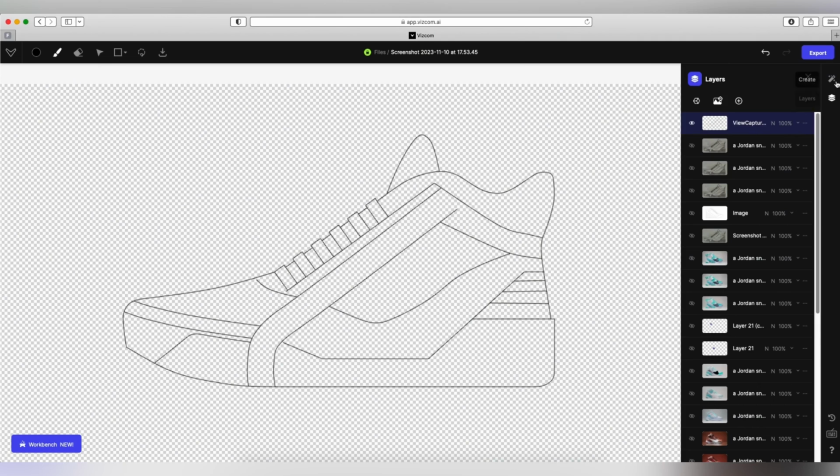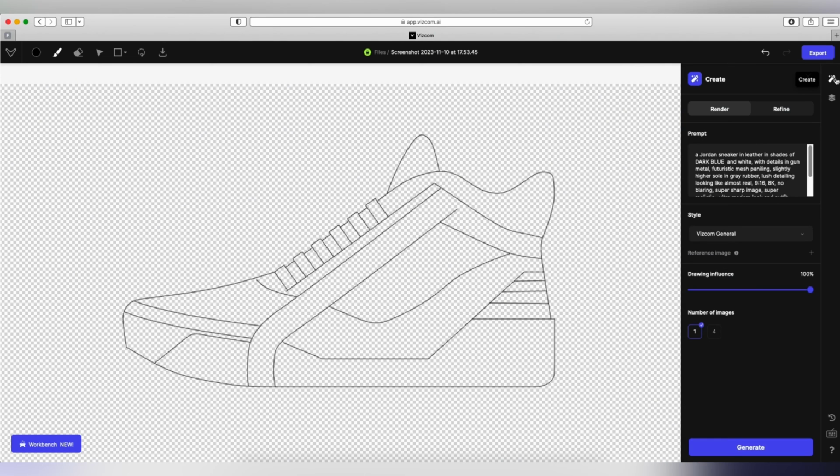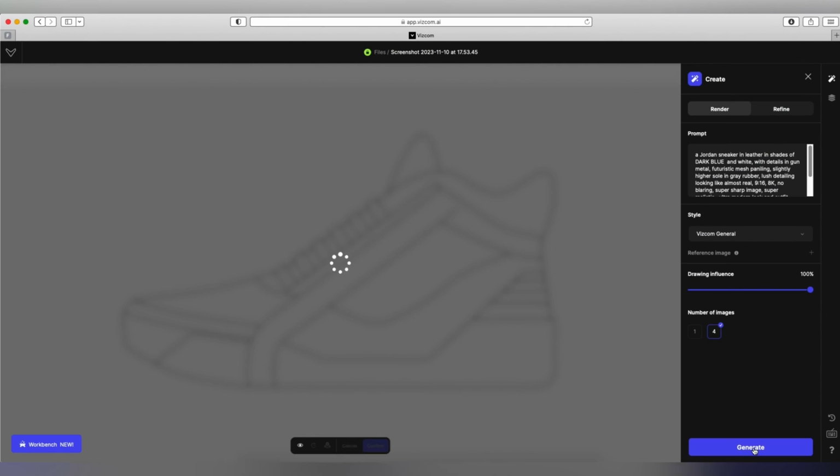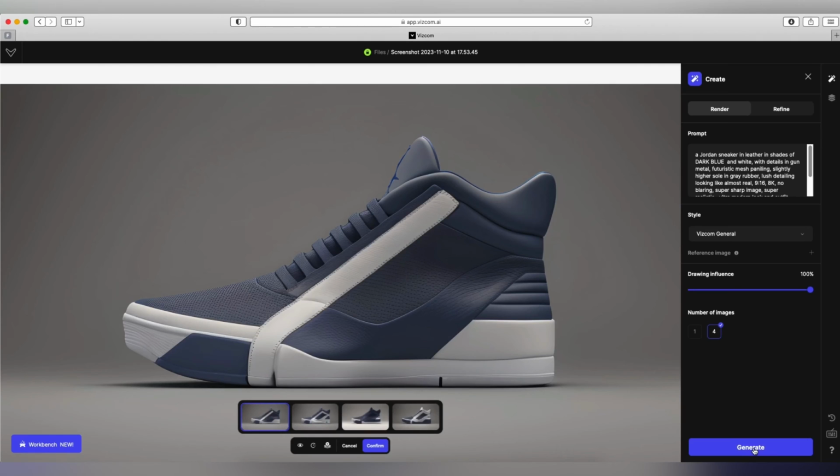So let's apply the AI we have applied before through this prompt, which is exactly the same we have used before, just to see the differences. I'm going to select 4 and generate, and this time I'm going with 100% because the sketch is perfect. There you are. I'm pretty sure you can see the difference between what we've got now with a very good sketch and what we had before.